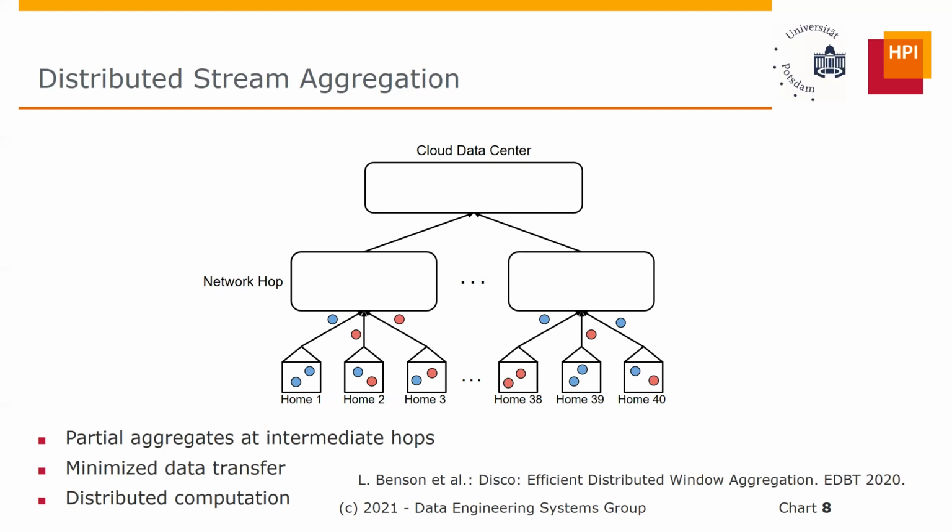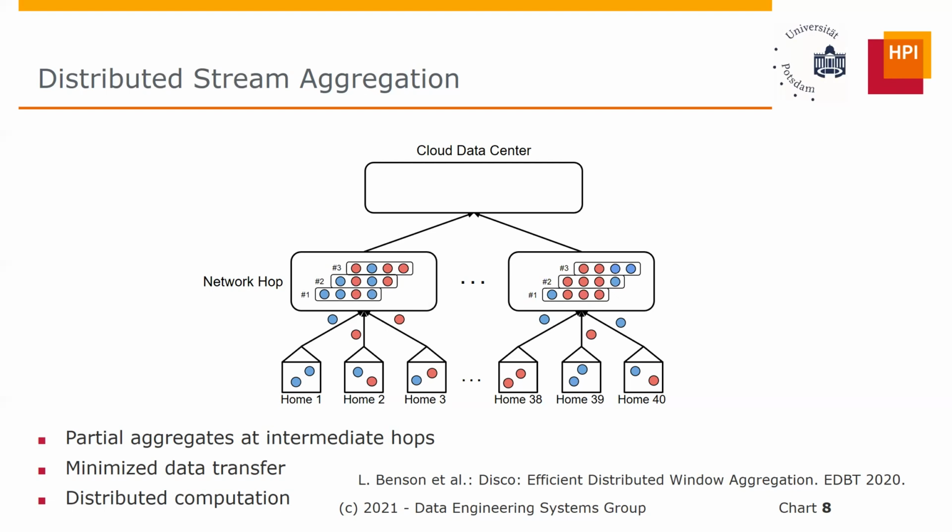So now we might have, I don't know if these are really thousands of individual parts that we need to monitor, then there will be multiple network hops. And in the end, we're going to send all of the data to some central instance where we do the monitoring. And if we want to do these aggregations, if they're decomposable, we can already pre-compute them in these network hubs. So the idea is that we do the same kind of windowing.